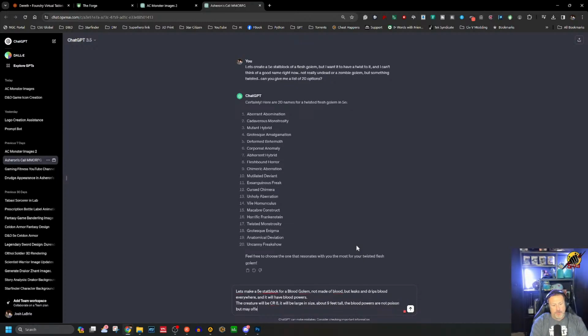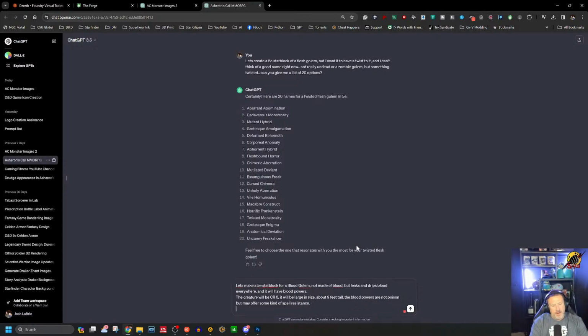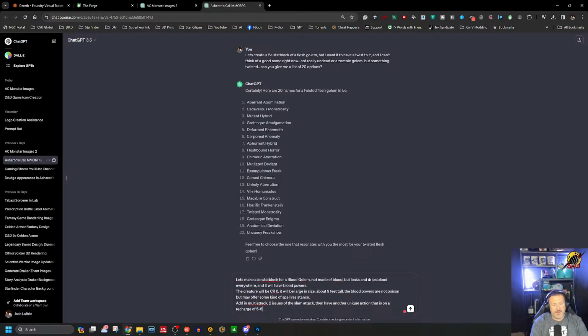But may offer some kind of spell resistance. Add in multi-attack, two issues of the slam attack. That's pretty standard for a golem. And then have another unique action that is on a recharge of 5 to 6.